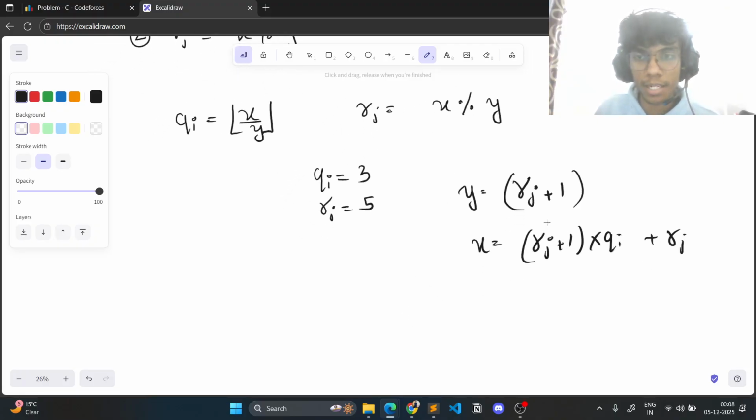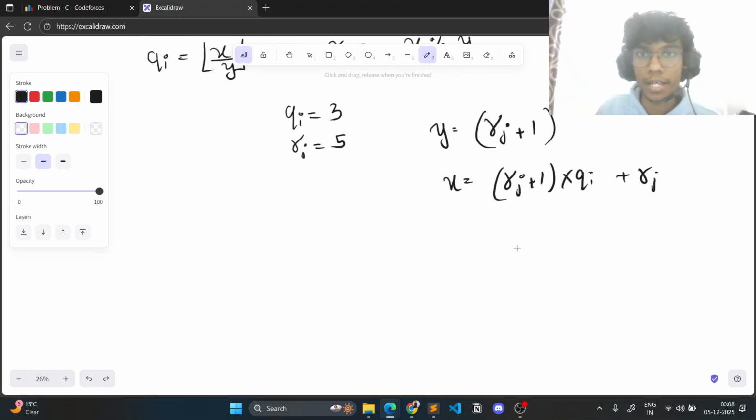Now how do we think like this? Because rj plus 1 was our, let's say, y, the smallest number which will actually yield this remainder, and if we had chosen this as a y, then x must be 3 times of that. So 6 into 3 would be 18, right? And then we need to add this remainder also to that, in order to balance this up.